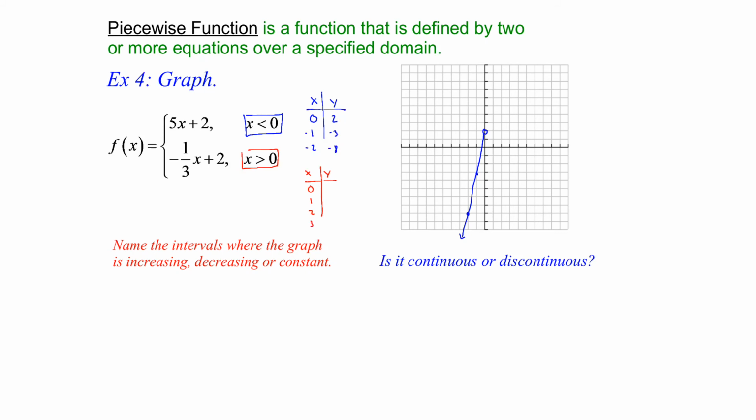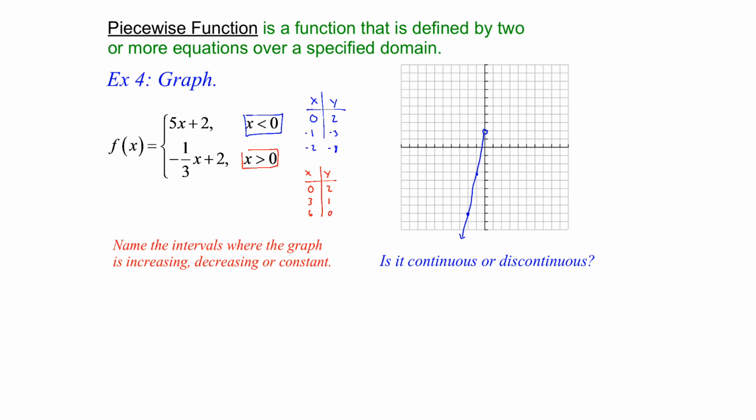So once again, if we plug in 0, we get 2. If we plug in 1, I notice that we're going to get a fraction. So I'm actually going to not do 0, 1, 2, 3. I'm going to go back and say I'm going to do multiples of 3 because that'll give me nice values. So if I plug in 3, that'll give me -1 plus 2 is 1. And once again, the slope is -1/3, so I can really base it off of that as well. If I plug in 6, that's -2 plus 2, which would be 0.